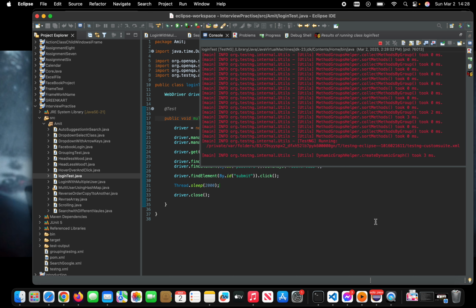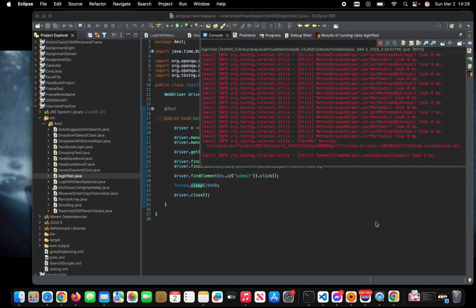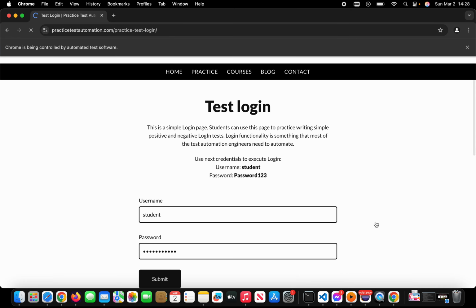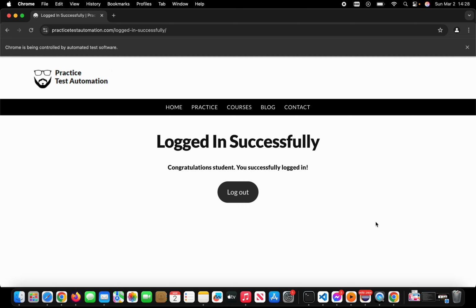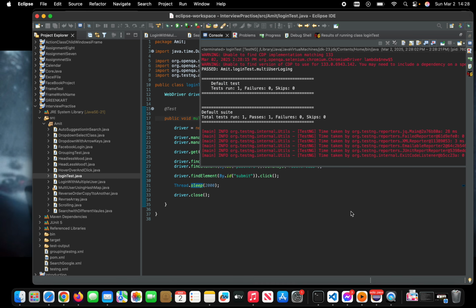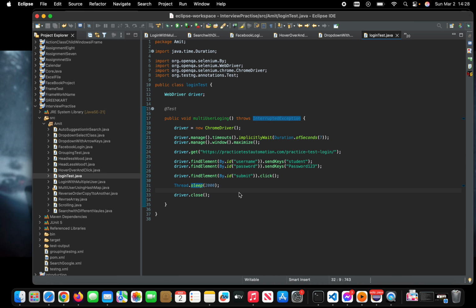It's taking a little time. So logged in successfully. So I did it for one user. Now we'll change this code for multiple users using DataProvider.